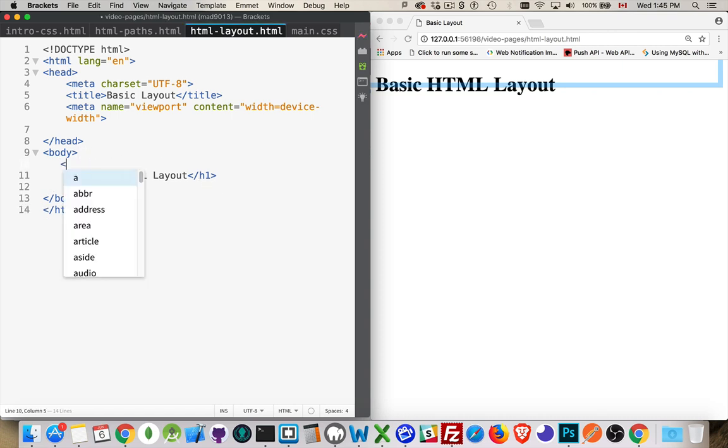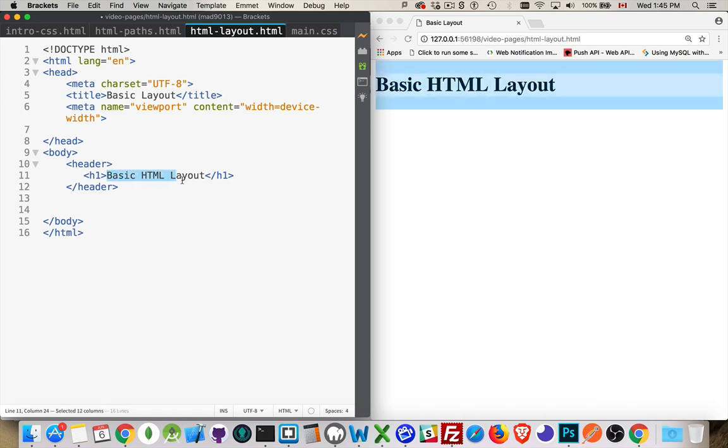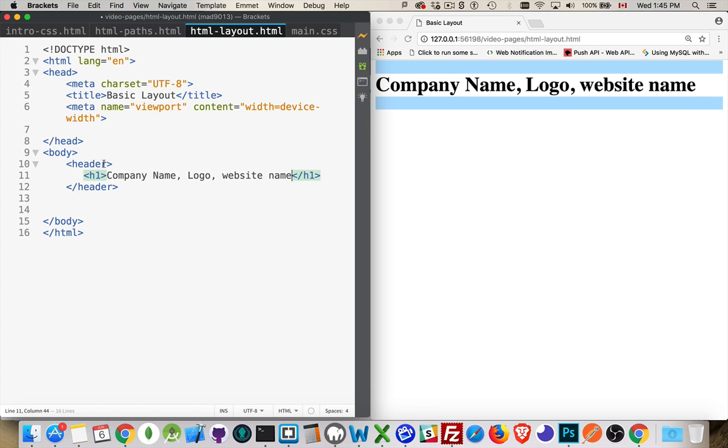Well, one of the first ones is actually called header. There is a tag called header, and inside of that, that's where you would put any sort of company identifying information. What is the website that I'm on right now? So this will be your company name, logo, the website name, something to that effect. That's what goes up inside the header. Now you can have multiple heading tags inside here if you want. You can have an image tag with the logo, like I was saying, logo. That's usually the first one.